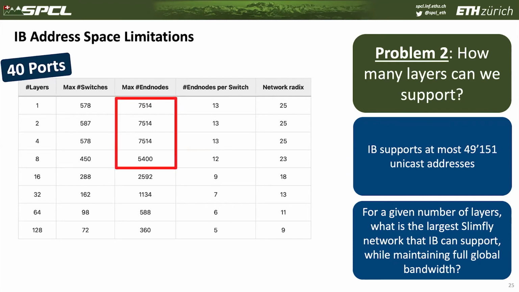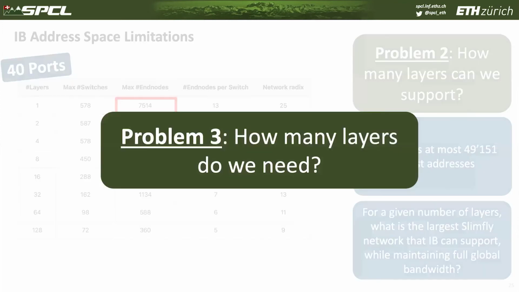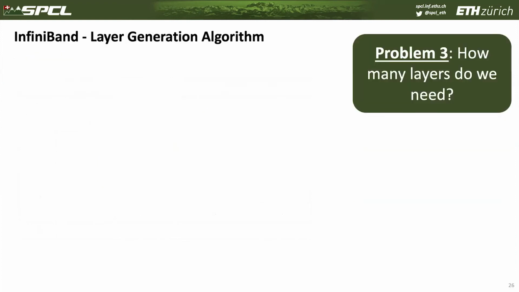Furthermore, we can also justify using 8 layers, because we reduce the maximum network size by a factor of less than 20% instead of this factor of 2, which would be a reduction of 50% that we would imagine by doubling the number of layers. So keeping this in mind, we still haven't answered the question of how many layers we actually need, right? We have seen that we can now use 4 layers without actually having to decrease the network size. So how many layers do we actually need?